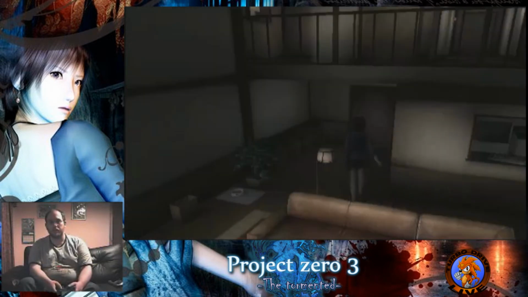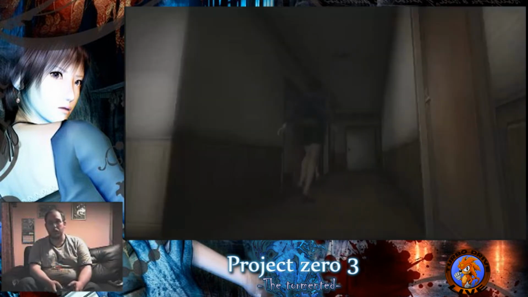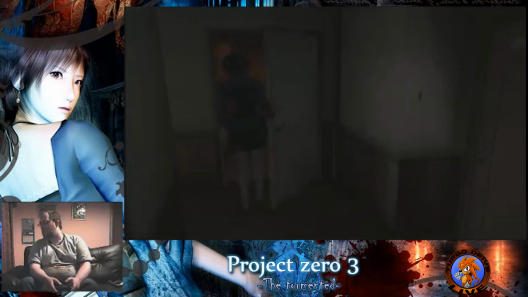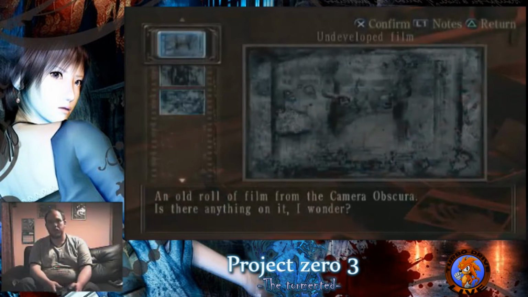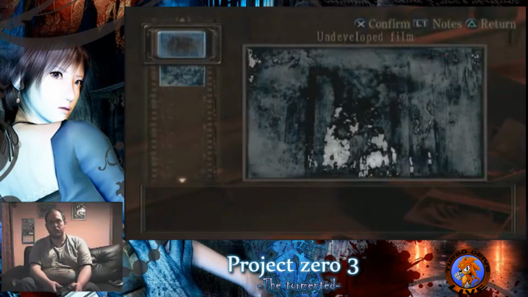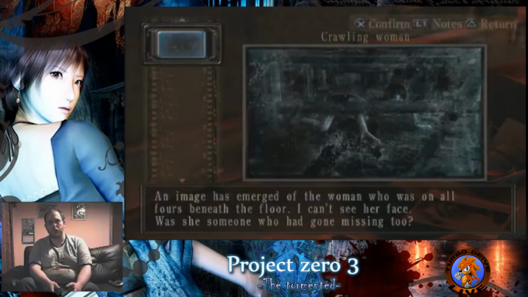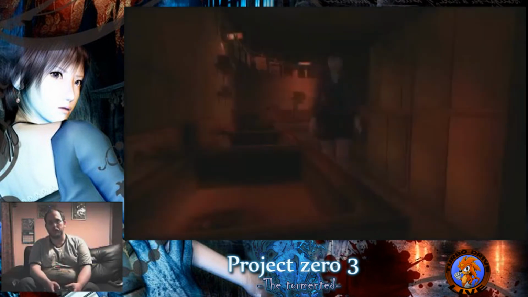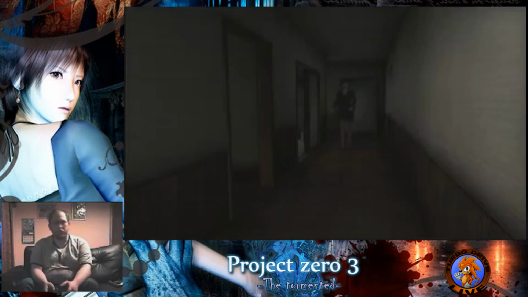Before we look into that, I'd like to get those photographs done. Because we got a good amount of photographs done here. Woman on all fours. Yeah, crawling woman. Obviously another soul that's been taken by the house or manor or whatever you like to call it.